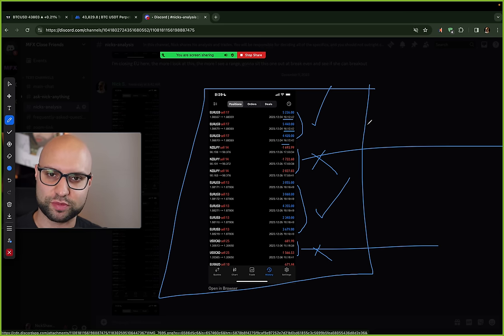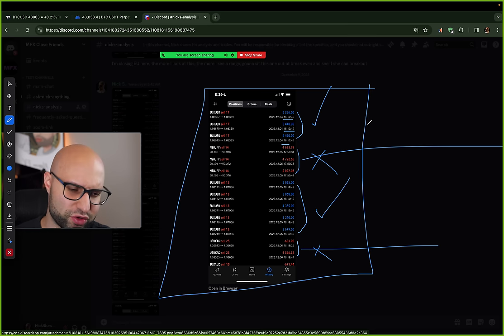Tom Hougaard talks in his book, The Best Loser Wins. Traders are afraid to crystallize their loss. They're afraid to say, shit, I'm in a losing trade. I risked $100 on this trade and it's a $100 loss. And it's at the area I said I was going to close at whenever it reaches it.